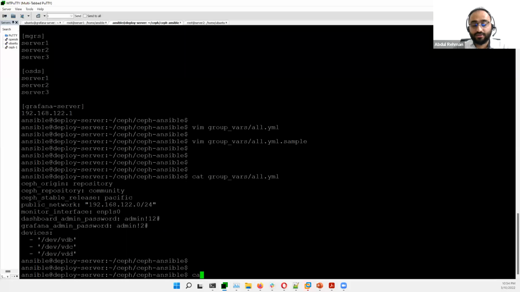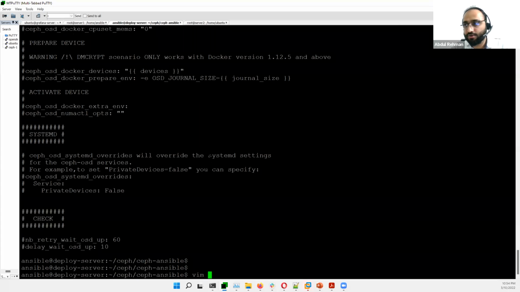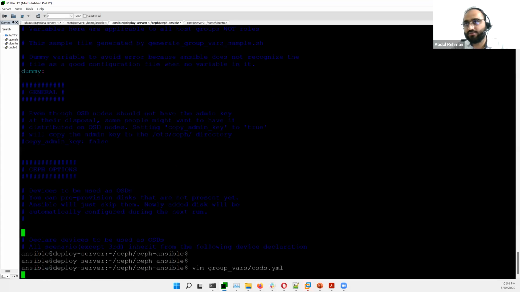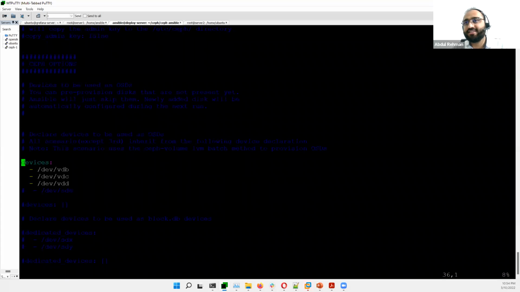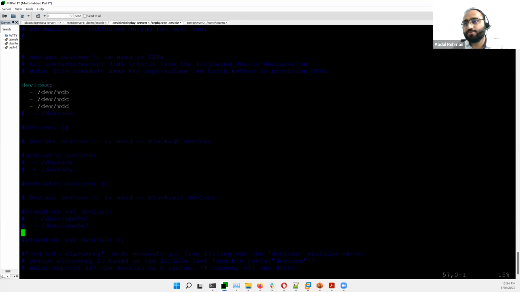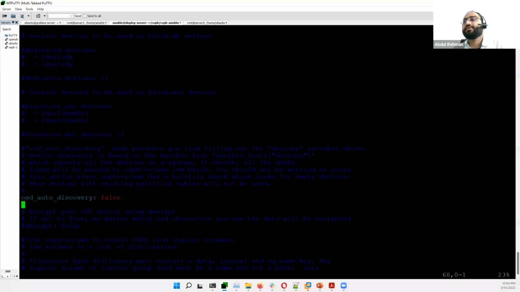If you see this, group_vars all we already checked, then OSDs. This one is a very big file, but we will copy it. I have actually already copied group_vars OSDs. And yeah, okay. So you need to specify devices here as well. And there is another option of OSD auto discovery.